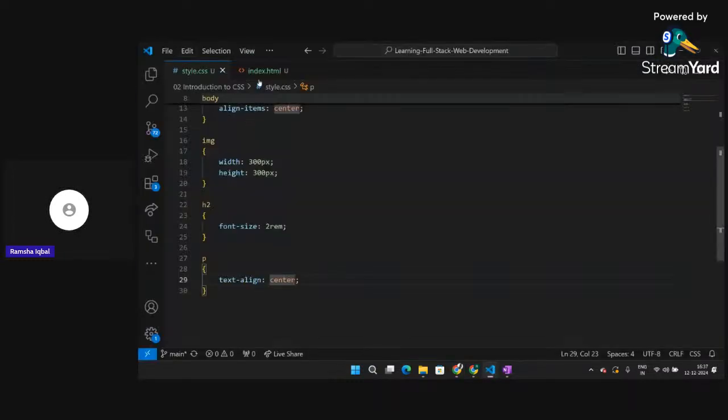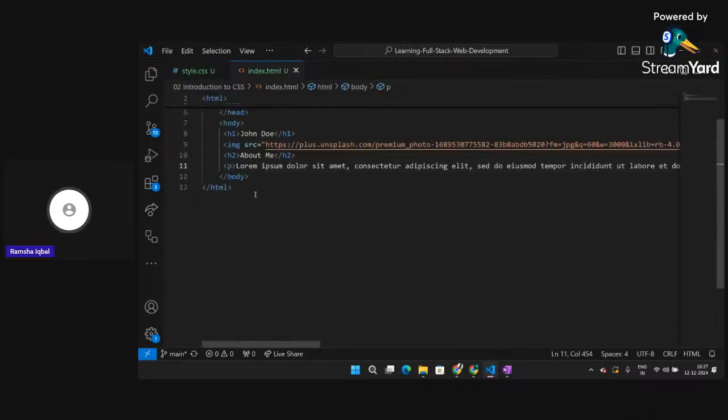Now what we can do is add another heading here. I can add here an h2, and I can describe some of my projects.